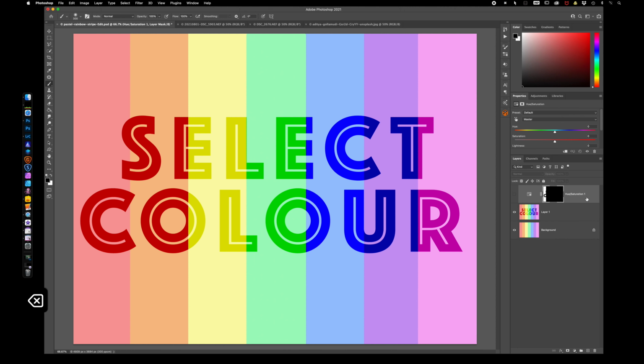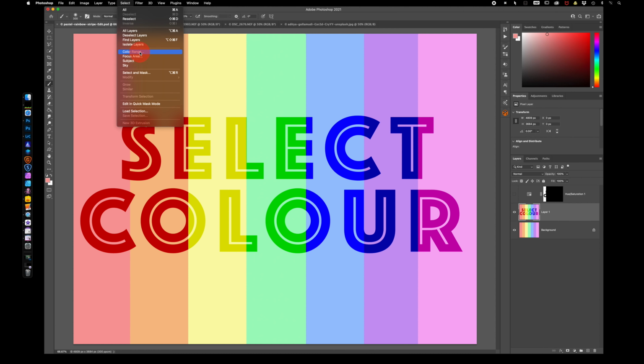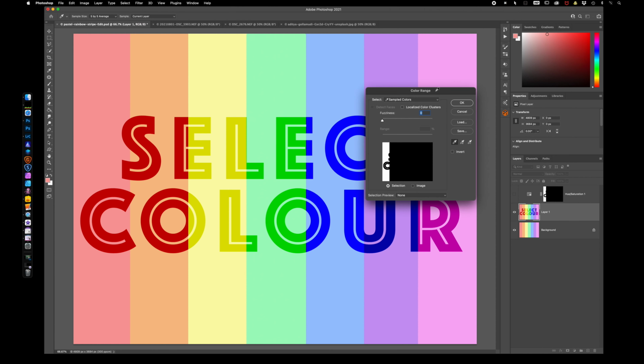So I kind of do this to give myself a saved layer mask. It's just my particular way. There are other ways of doing this. This is just how I do it. Okay, right. So let's look at another aspect of this. So select color range. This is the final one before we do something more meaningful.